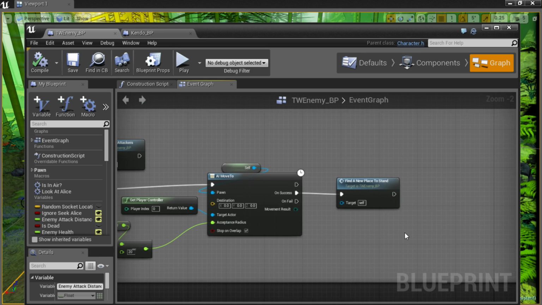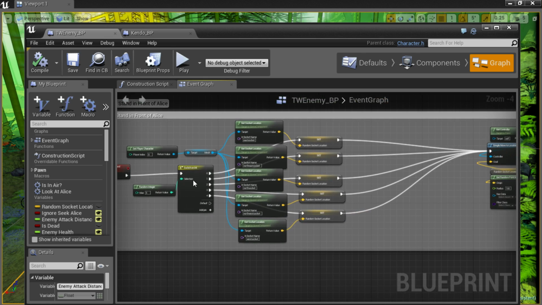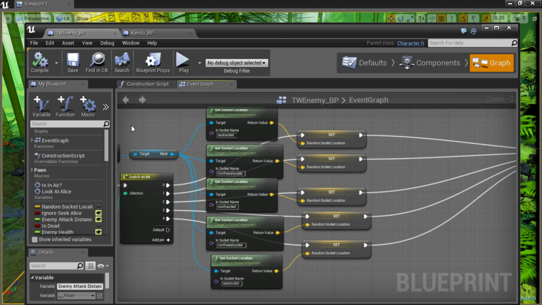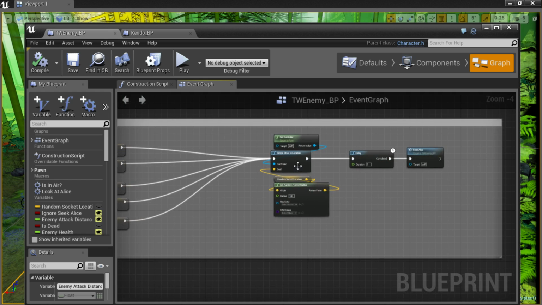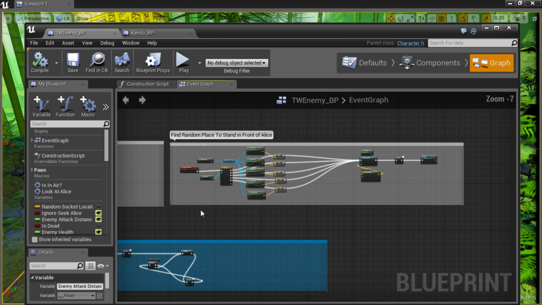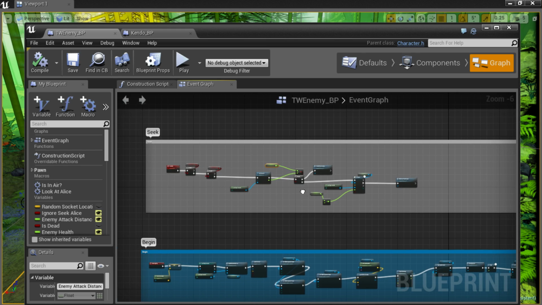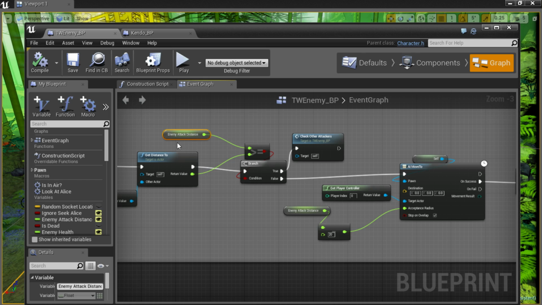Once they get there, they find a new place to stand. This could be set a little differently, but I already had these sockets set. I have 5 different sockets coming off of Alice in her east, northeast, north, northwest, and west. And they have 1 second that they try to move to it. That's just to guarantee that most of the attacks are coming from the front of the player, or at least very close to it, so I can guarantee that my player always sees it coming. This way it's not unfair getting hit from someone a million miles away that they can't see on screen.